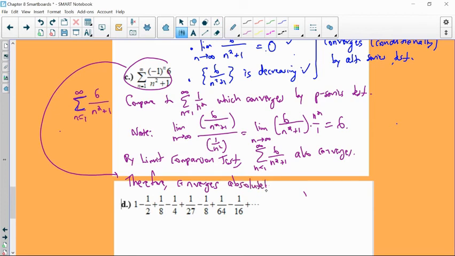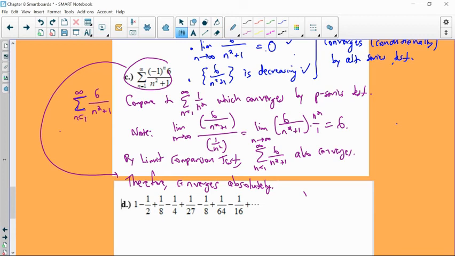And that's a pretty common question on the AP exam. You have an alternating series, show whether it diverges or converges. And if it does converge, does it converge absolutely or just conditionally? And then it'll probably ask you something about an approximation being used, and to calculate the error, because a very common method of calculating error is in fact using the alternating series test error. And we're going to look at that in class on Monday.